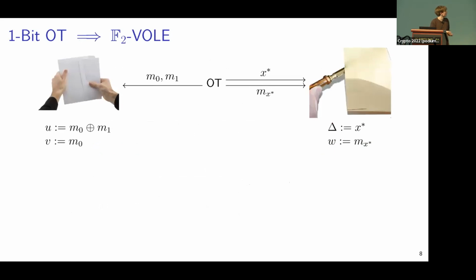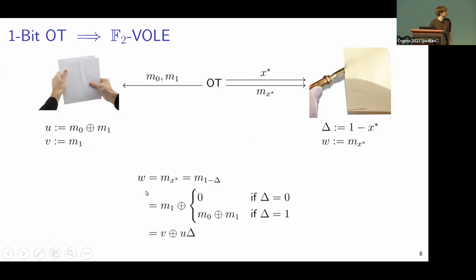All right, let's see in more detail how these steps work. In the way you can convert OT into a VOLE, you XOR the two input messages together and choose delta to be x star. And then this is a VOLE. Equivalently, we'd write it in terms of the all-but-one, just to make it more consistent with Soft-Spoken. So this is equivalent. You can see this is a VOLE because either delta is 0, in which case x star is 1, and then w and v are equal, so w is m1 is v, or delta is 1, in which case x star is 0, and then they differ by u, they're m0 XOR m1.